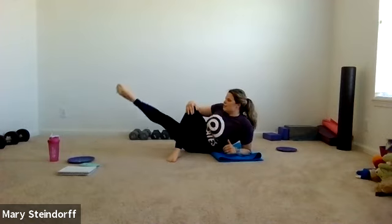You're gonna relax. You're gonna stay on your side. And we're gonna do an inner thigh lift. So top leg is in front, or if that feels like too much, it can be behind. But we're lifting our bottom leg up and down. Right? So you're trying to point your toe. If you wanna make it harder, point your toe down towards the floor. And you're lifting that bottom leg up and down.